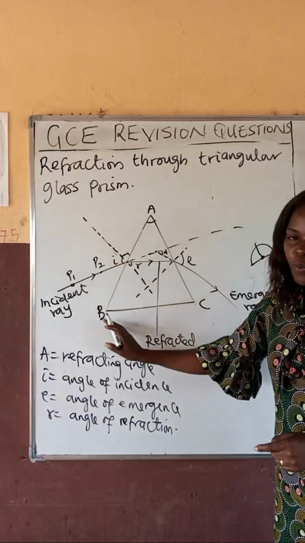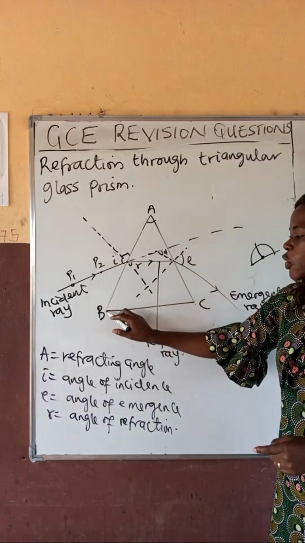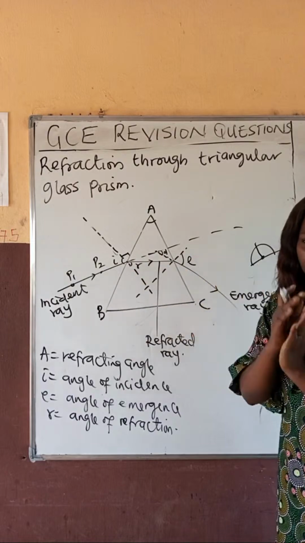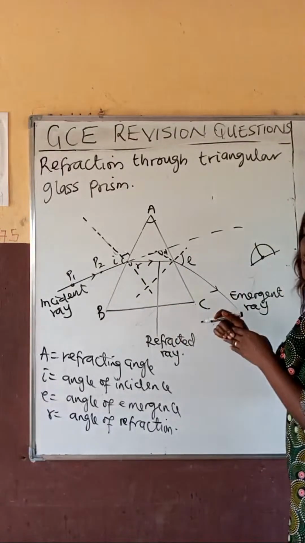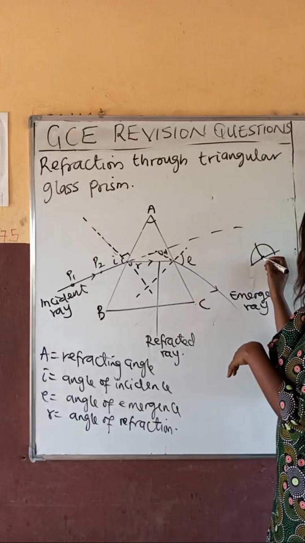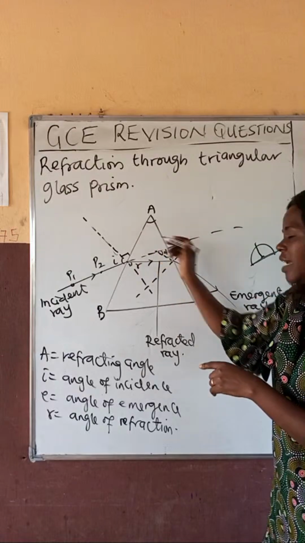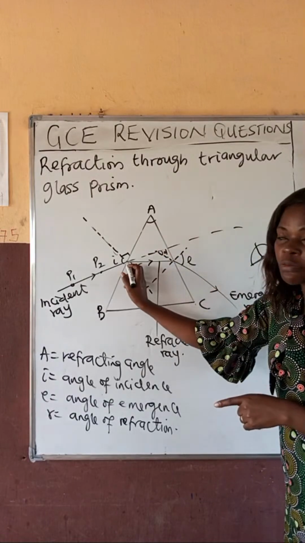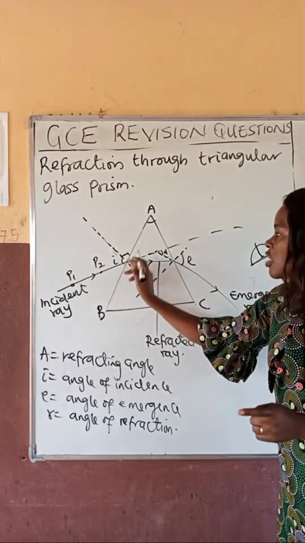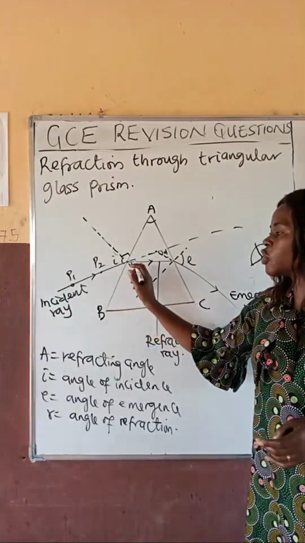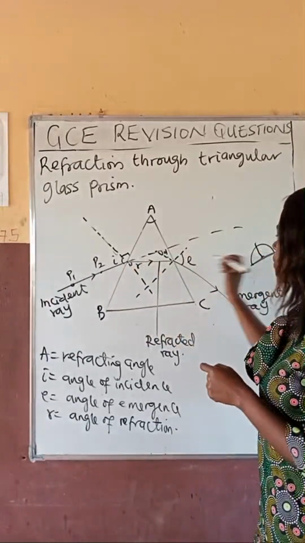How do we get this point? You can measure from here to here and divide it by 2, so you can have a fixed measurement throughout the experiment. This line will be on this outline, and this point will be on the point we measured. Remember I said you can measure from here to here. It might give you 4 cm. You divide it by 2, that is 2. You make a point.